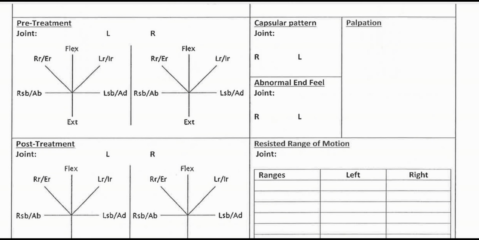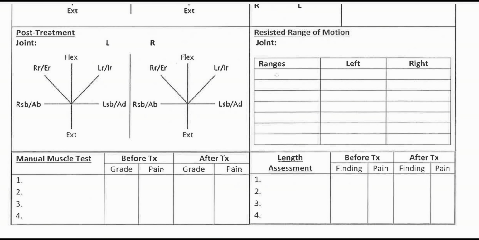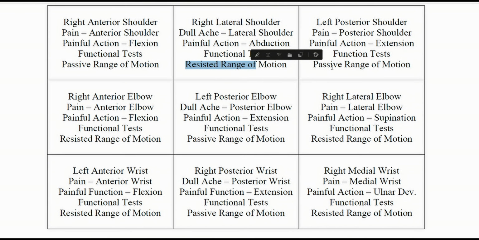And then if it's a passive range of motion, we are only looking for the I symbol, or if it's an active range of motion, the S symbol, or if it's resisted range of motion, you don't even need to do anything here. We just need to come here and fill out the information that is necessary for our resisted range of motion right here. Okay, so look at the case again. You're going to see resisted range of motion, passive range of motion, and that's it. You can actually see that I'm not even going to be going through an active range of motion during our midterm. So all you have to focus on is passive range of motion and resisted range of motion of shoulder, elbow, and wrist. I believe active range of motion is pretty easy, straightforward. That's why I'm not asking on the midterm. I would like you to be hands-on with your patient.